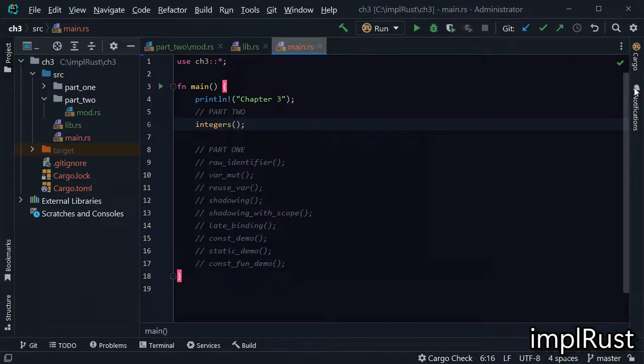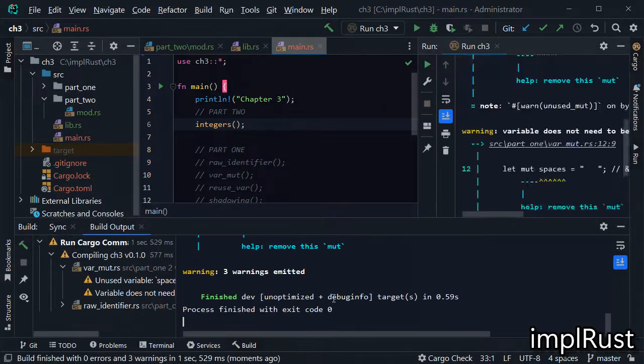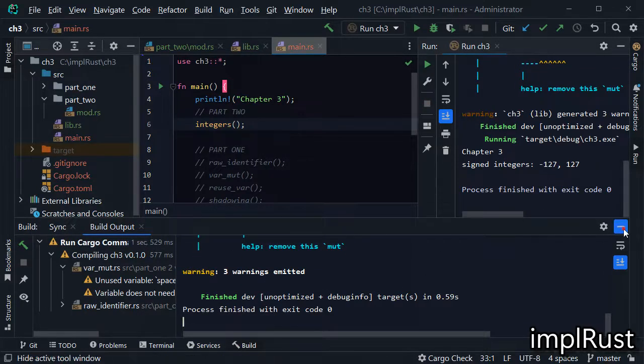And run the project by double clicking on the binary project icon, and here it shows output as expected.